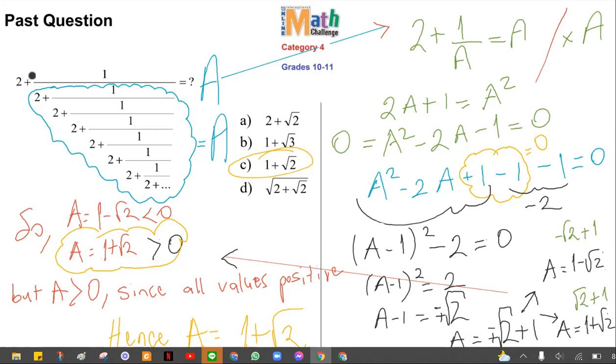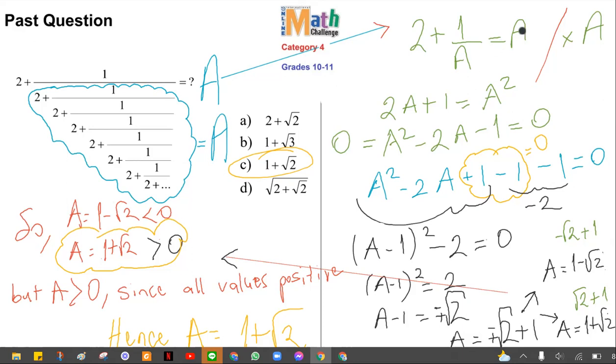What we do is, if we consider the whole result as A, and if you ignore the bottom part, the top part, the blue part, is exactly the same as the beginning case. So this is also A, because it goes to infinity. Just without these two and this one, nothing changed at all. So this is also A. So we rewrite this expression as 2 plus 1 over A equals A. I hope you got it. So the blue part is the same as the bigger one, since it is continuous and infinite.